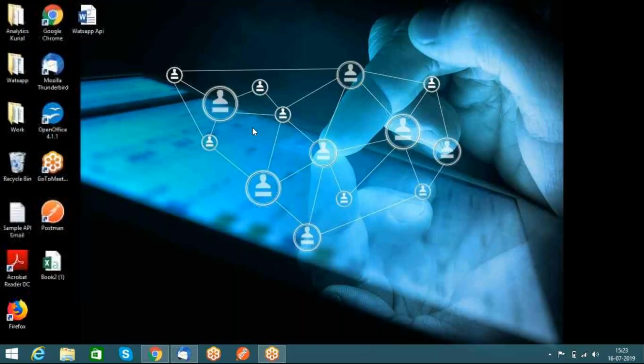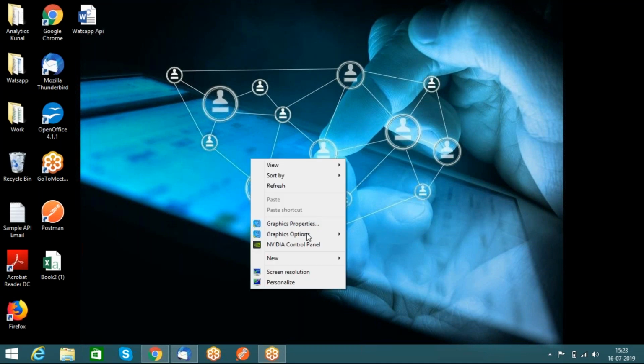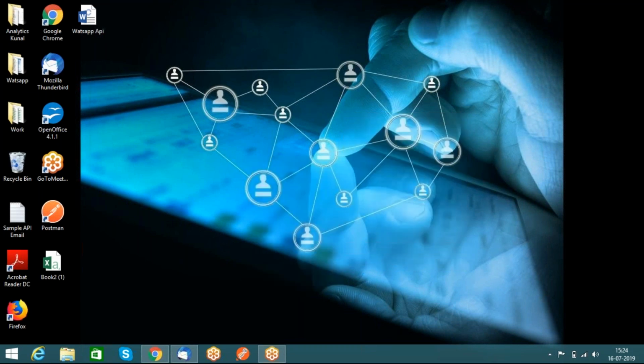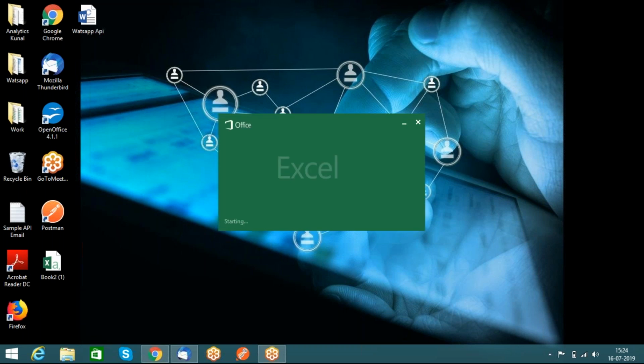You just have to create a simple CSV or an XLS file, and in this you can put up the numbers.